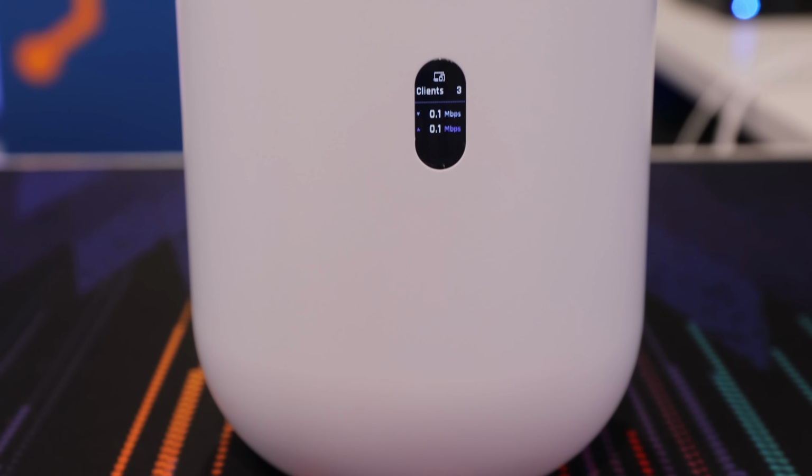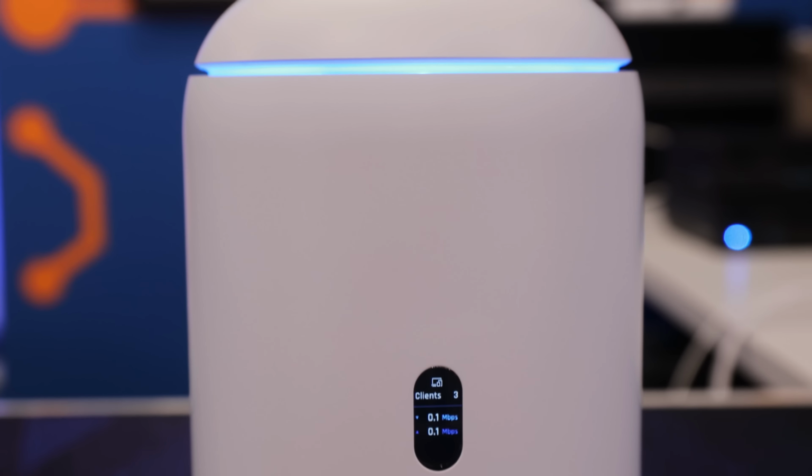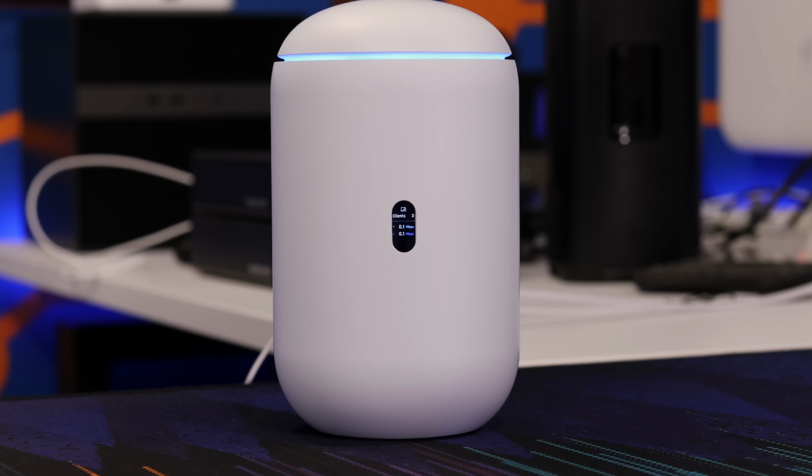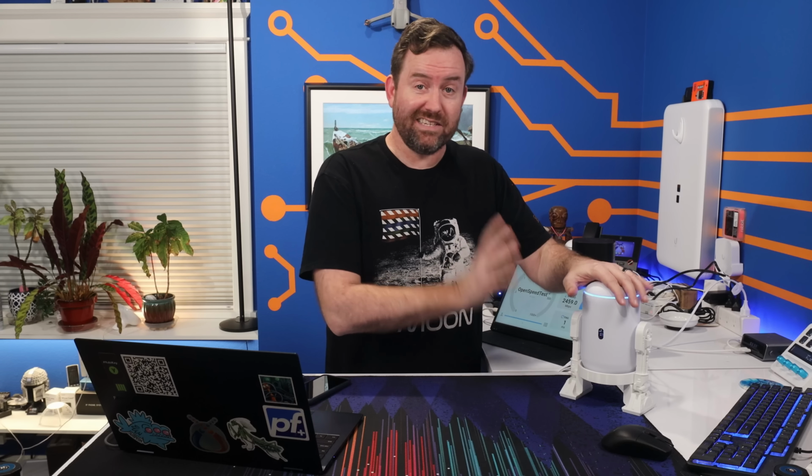So there you have it, a first look at the new UDR7 from Ubiquiti. Now I have a feeling that this is going to be a really hot item, so if you see it in stock, I would definitely grab one before they're sold out. And just like the previous generation Dream Router, I think this is a great device for multiple situations. For anyone who's looking to get into the world of unified networking, this is a great little all-in-one unit that is not only great on its own, but you can also still expand it with more access points.